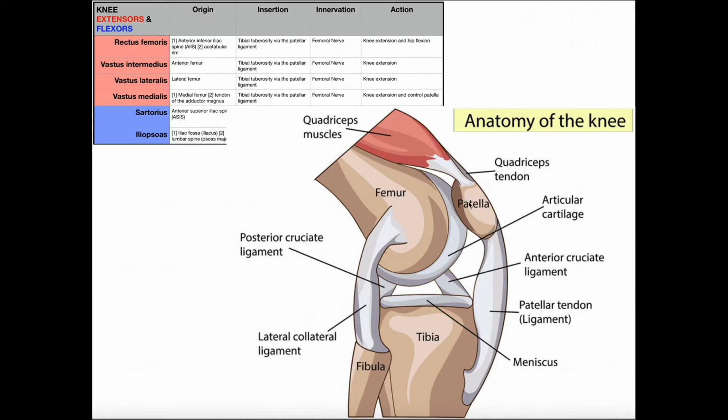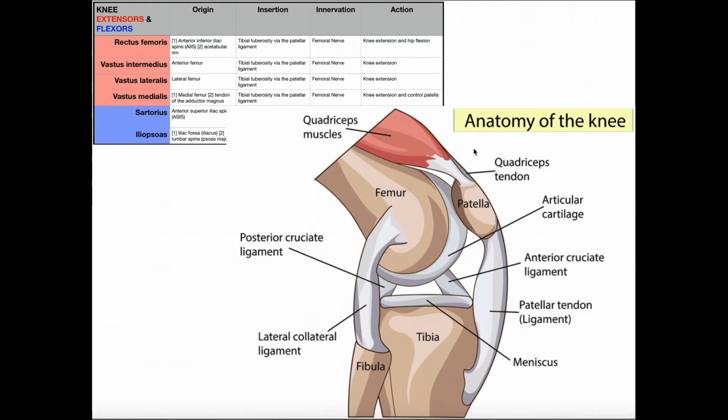The interesting thing about the patella is that it really provides sort of an indirect connection between the quadriceps and the general insertion down here, which is the tibial tuberosity. So this is where the tibial tuberosity is. Now the quadricep muscles connect to the patella via this tendon right here, which is called the quadriceps tendon. Sometimes you'll hear this referred to as the patellar tendon. I know it says it down here, but I'll explain that in a minute.